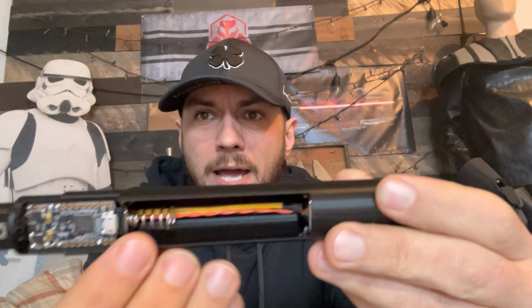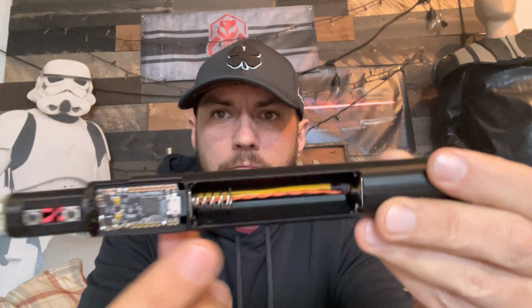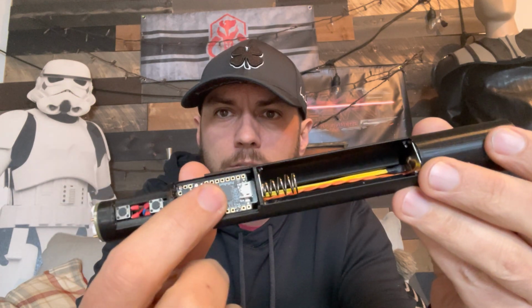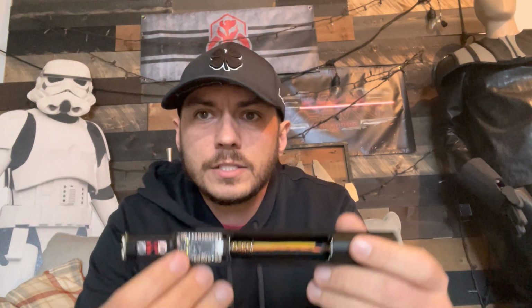So fully removable chassis. You got your speaker back here that was in your kit. So I put it in my chassis. Removable battery. Your spring side here is going to be your negative, and then your board is right here. So you will need to lift up the board if you want to get to your SD card and your micro USB, but it's not glued in. It's just a press fit.